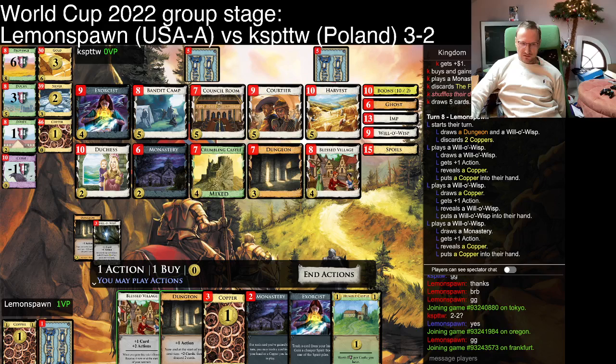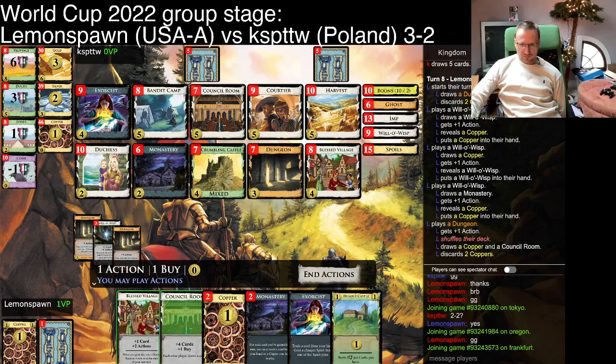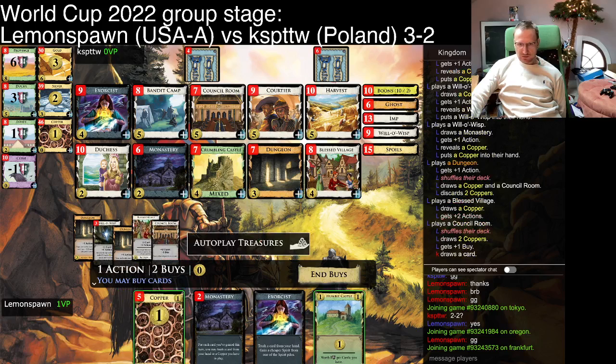That's three cards, so there'll be two on top if I play this dungeon. First, if I play the village, wait, there's three cards there, so draw two of them, there'll be one on top. Oh yeah, I have a council room. Am I gonna trash this village? No. I have to buy a courtier.